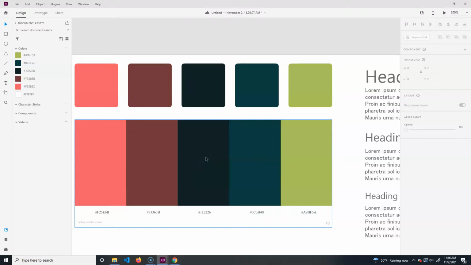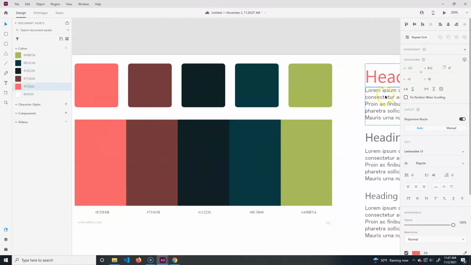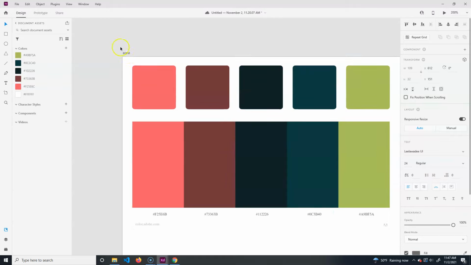And then for my heading text, probably one that sticks out more. I don't know if it would be this or this. This is obviously more complementary. So we'll do the main heading text with this color. I'm going to select this, and then hit this. That'll change the color. Then we'll grab this one. Actually, let's do this too. I want this background just so I can see the text better.